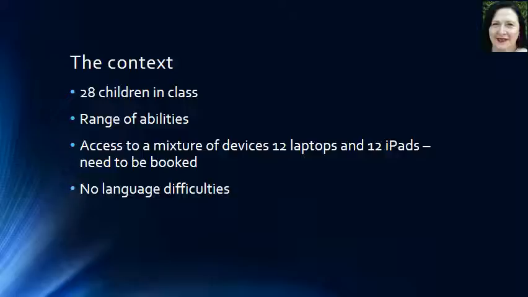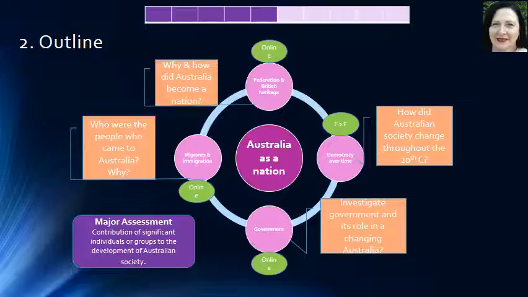To give some realism to this, I'm going to be looking at this in relation to the context of the class, being 28 children, the usual range of abilities, not a one-to-one device school, but has shared devices, both laptops and iPads. And we're also making the assumption here that there's no language difficulties, no non-English speaking backgrounds, no significant learning support needs either.